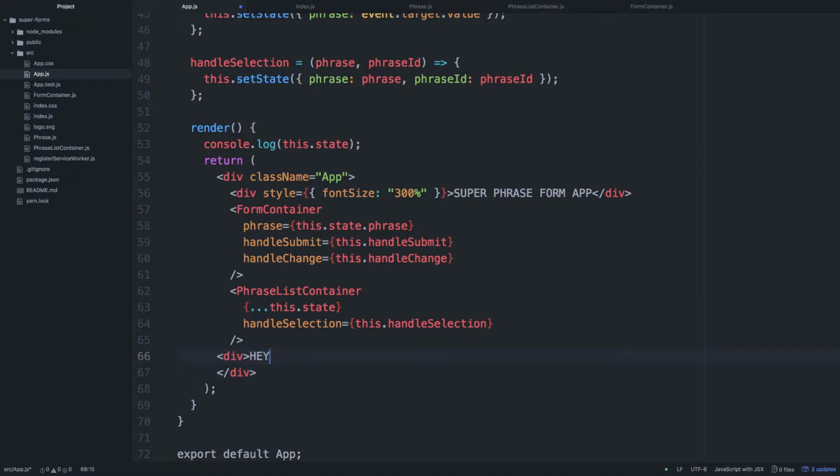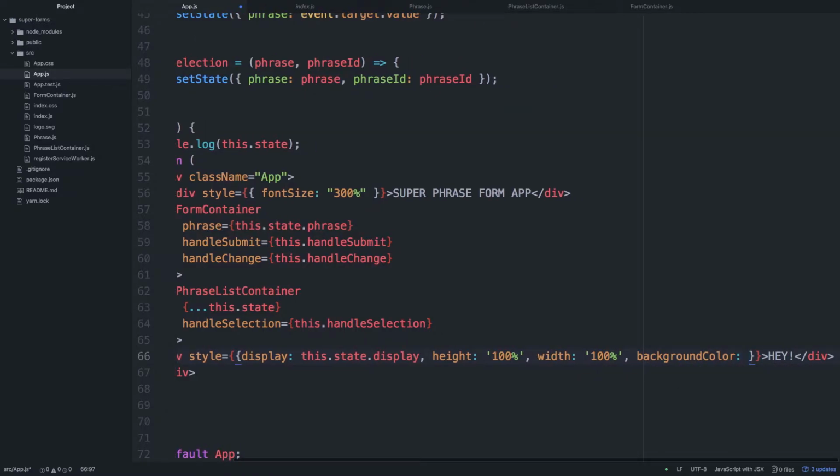So if I said, hey, and I set my style in here to say display is equal to this.state.display, and I'll make sure that it's covering the page 100%. Width is 100%, and I'll make the background color blue.